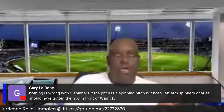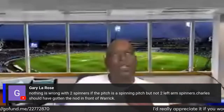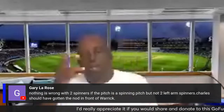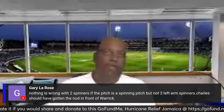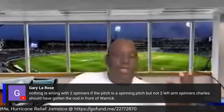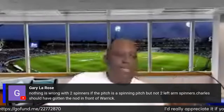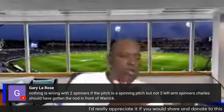So South Africa have Zorzi. How many left-handers do they have in there? But no, it's a right-handed batting lineup. And probably that's why they've gone in with the 2 left-arm spinners. Just looking at the South African batting lineup, Bavuma is right-handed. Stubbs is right-handed. Stubbs is going to bat at 3. Bedingham is right-handed. Rickelton is a left-hander. Isn't Rickelton the left-hander? I don't recall.